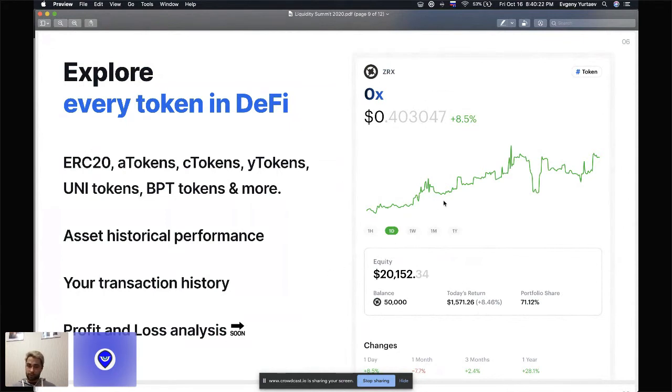It shows you the historical performance of an asset. You can see how the asset was performing over the last day, week, or year, and you can compare that with other assets as well. I'm going to show you that a bit later. It also shows you the transaction history, so all of the interactions that you did with this particular asset would show up with their respective price attached to the transaction. One feature that we're currently working on that was highly requested by many people is profit and loss analysis, and more of these analytical features are coming into Zerion as well. And that is all thanks to the vertical integration that I showed before.